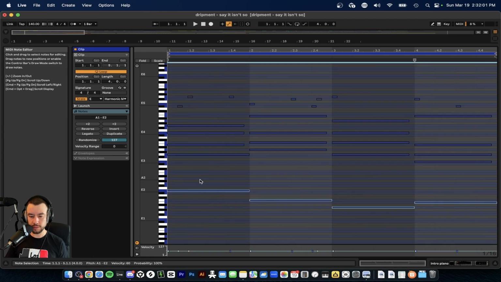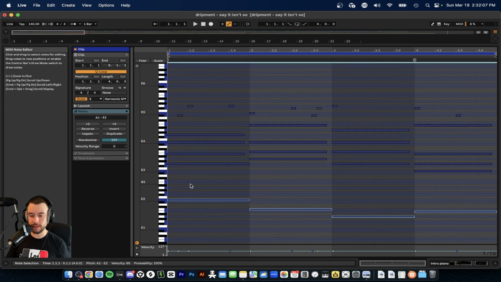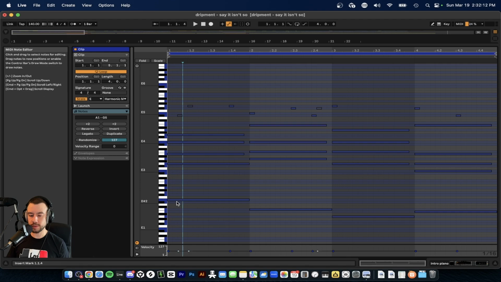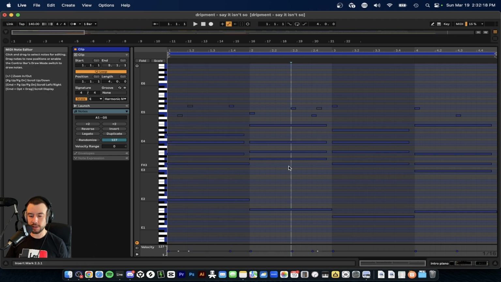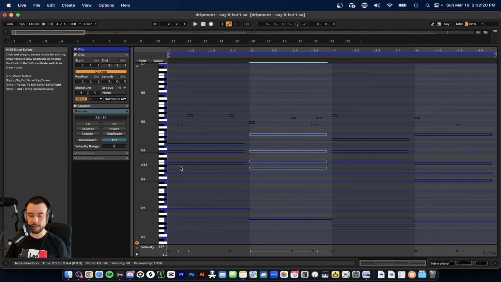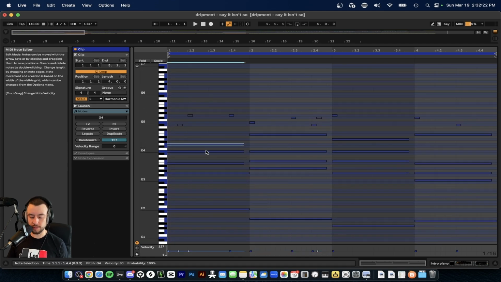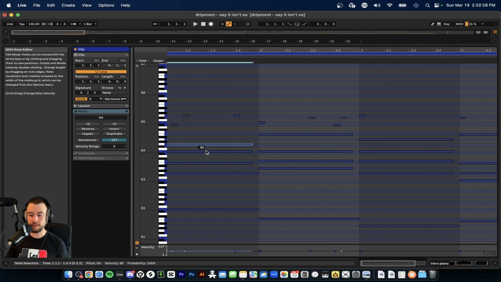So these bass notes are the main progression, and then these chords are the chords for these bass notes. So if this is an E, that means this is an E chord. This is a C, that would be a C chord. And whenever you have the chords, you can invert them. If you hold shift down or up, you can have inversions and test different combinations wherever you'd like.